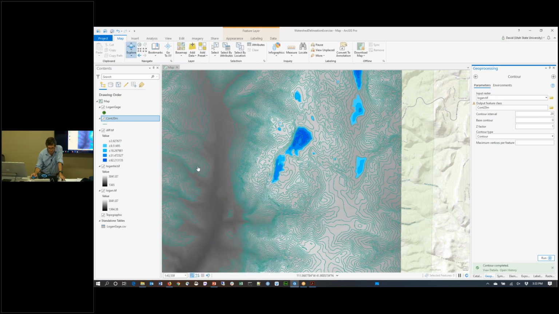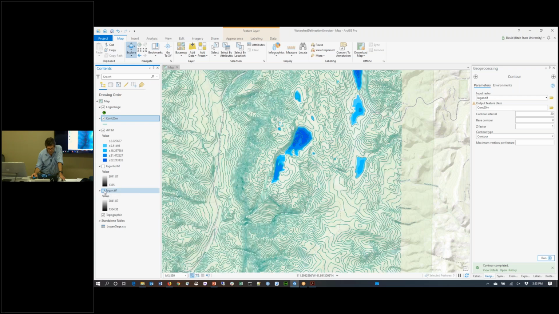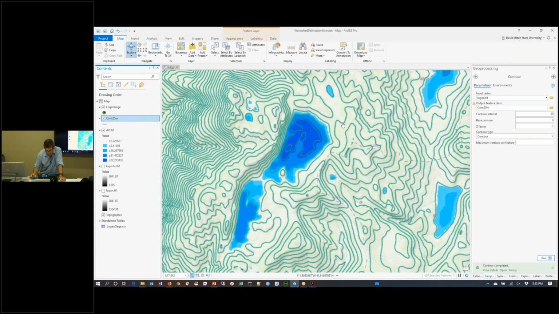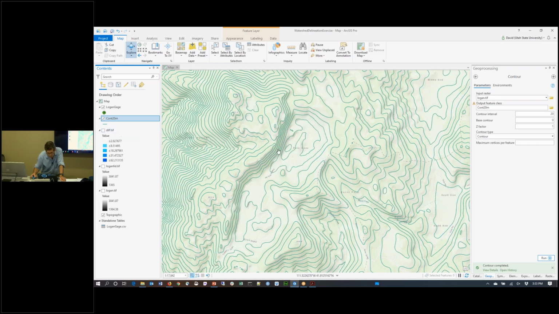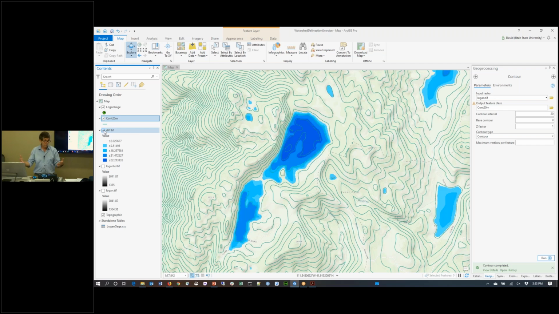So there you have the contours, and let me turn off these other layers. So you can see that there are closed contours around about this area where we were getting this large filling of the pits. And that's actually a real internal draining depression known as Peter's sinks. So if you turn off that color, you'll see it's labeled as Peter's sinks, and there's a lot of karst topography. The water really drains in and it just seeps into the ground because of limestone crevices and caves and the like.